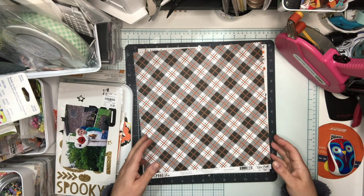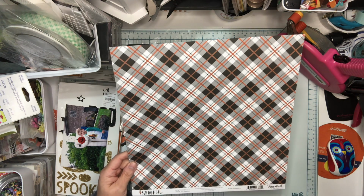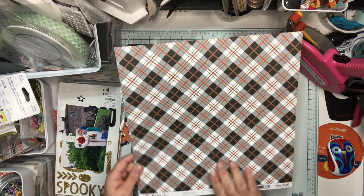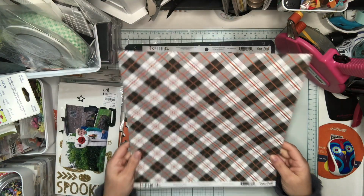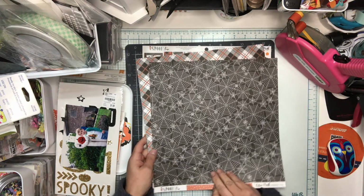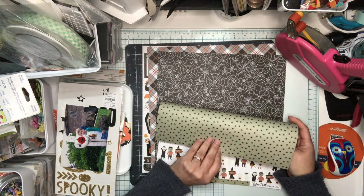The third paper I have here is this nice plaid, black, gray, and orange on the diagonal. This is called Bewitched Bats. And the other side of this is that, you know, burnt orange with black bats. And I had it turned this way because this is the way I plan to use it. So the papers I plan to use on this layout were these three, with a little bit of this in there as well.